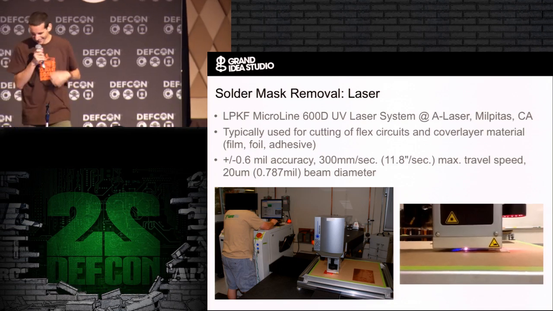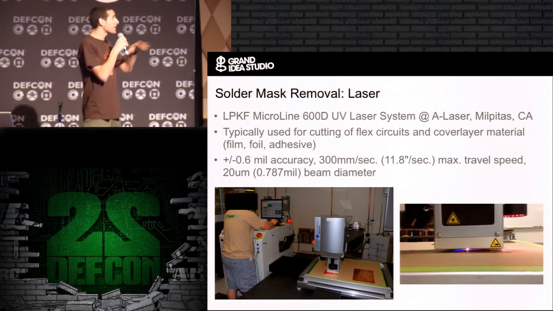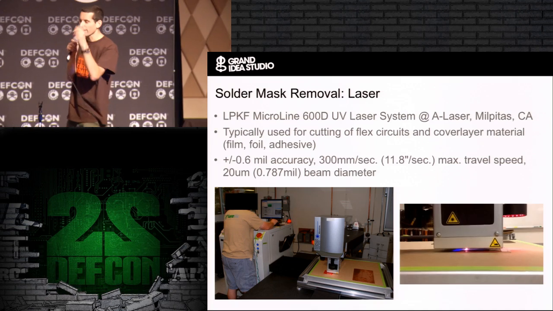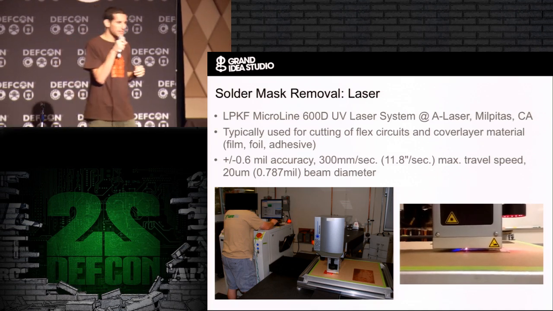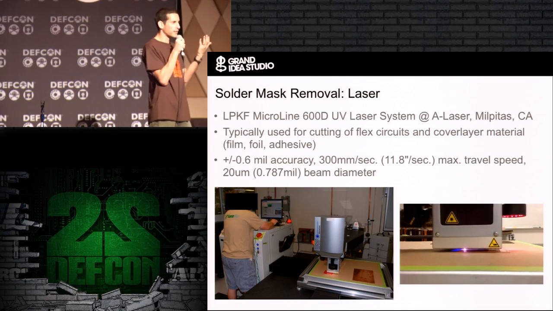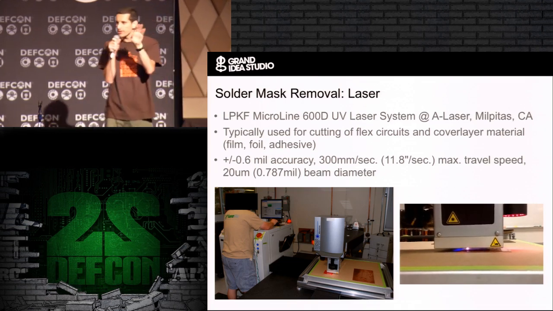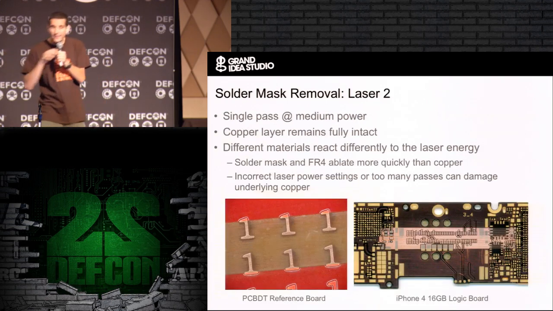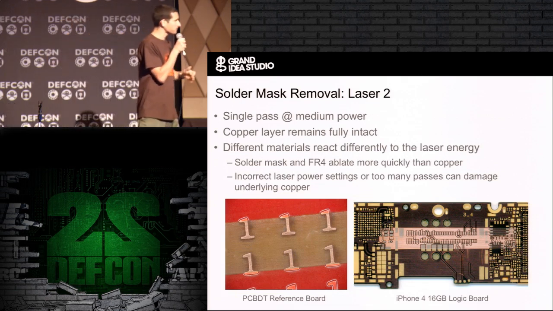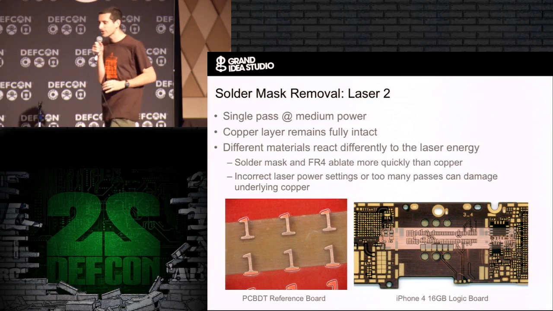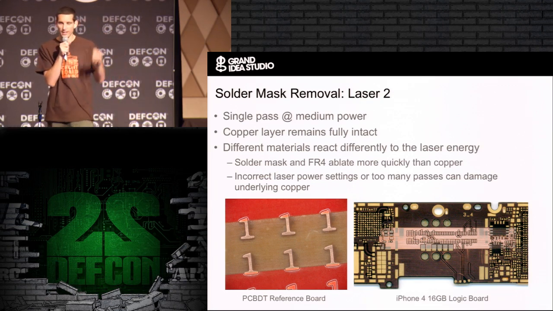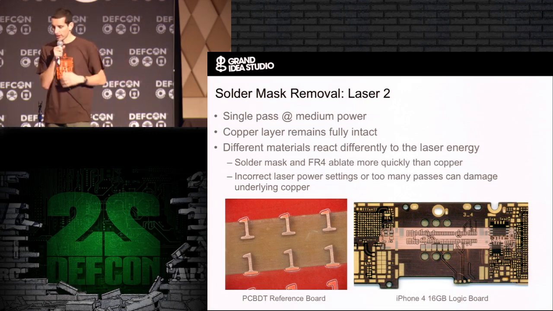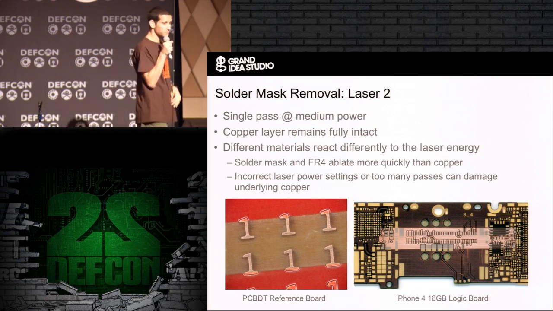Okay, so the lasers that we're using here are basically for cutting material like flex circuits, flexible circuit boards, for cover layers, or for doing, say, stencils or solder stencils for circuit boards. And we were just trying to see, could we shine a laser and would it get through solder mask? I also went to use them to see if we could get to inner layers, which I'll explain later on. That doesn't really work.